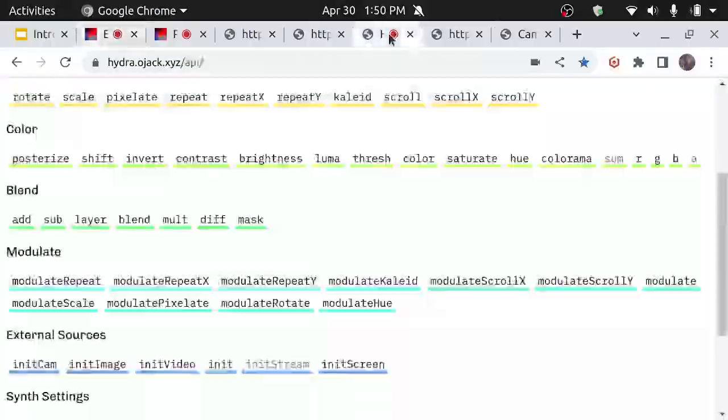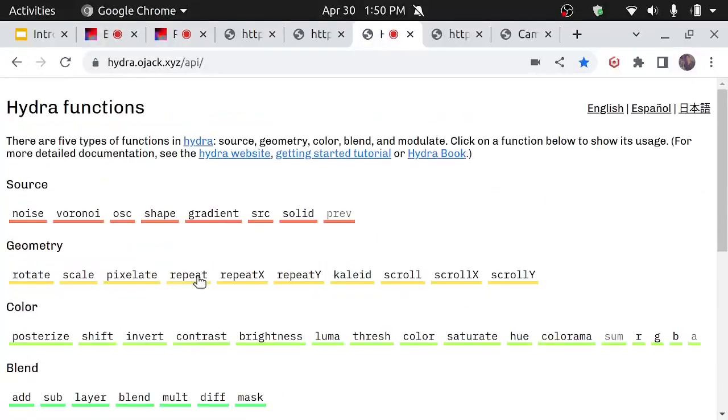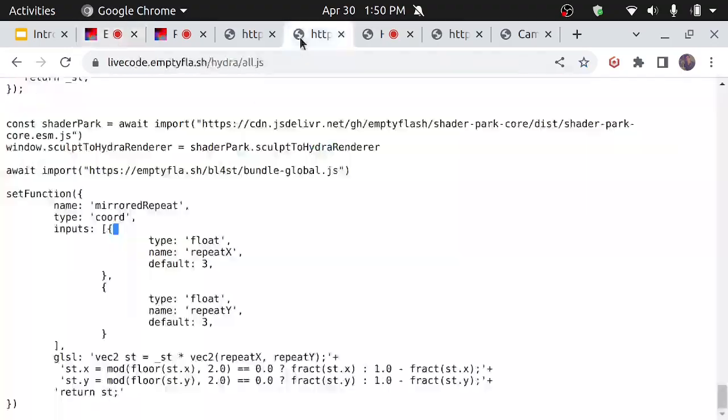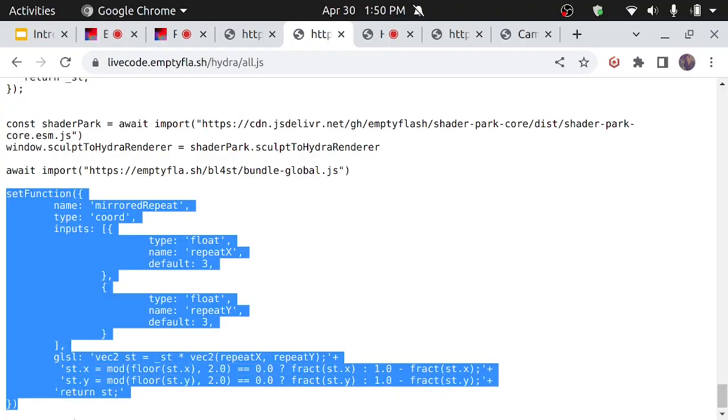You can add your own functions in Hydra. And so once you're bored with all of the really cool and awesome stuff that already exists here, you can just start to get into building your own things. And so the thing I wanted to show is this set function.